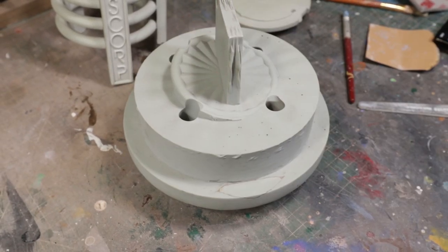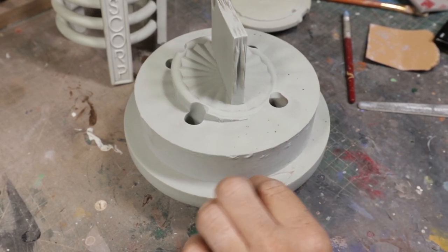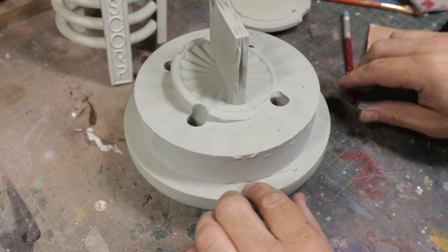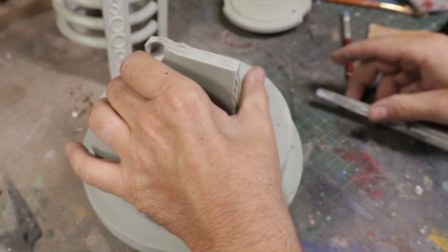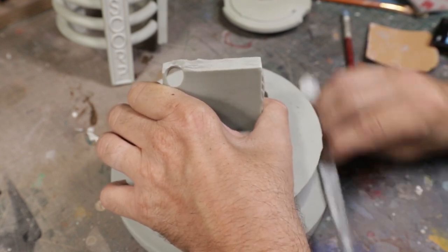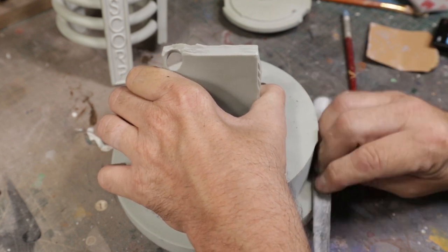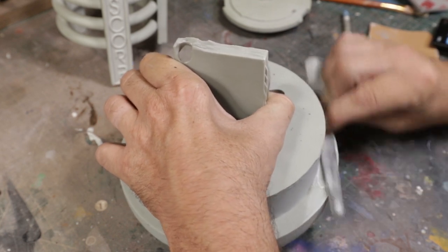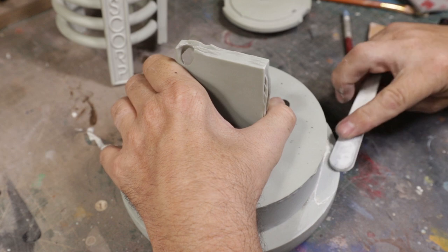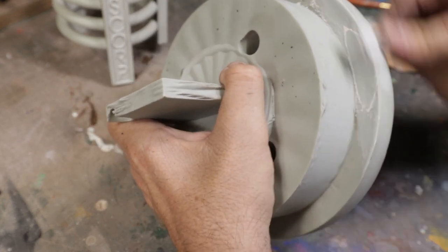It's actually pretty easy. First, this is a little too high. When they put this chip back in, it's too high, so I need to bring it down a little bit. I'm just gonna use a 100 grit sanding stick here to try to flatten it out a little bit. And then I'm just gonna use a little body filler to fill it in.